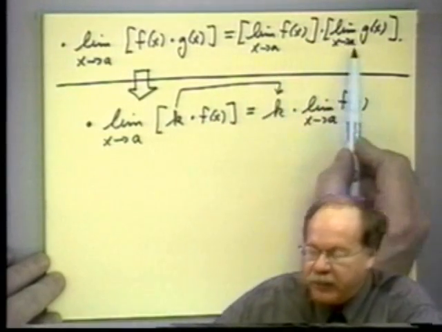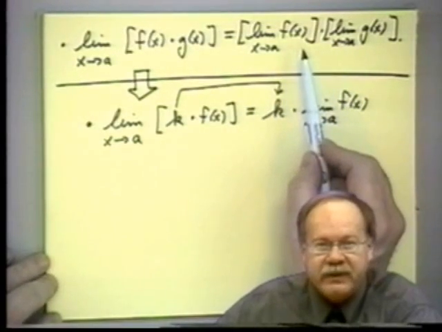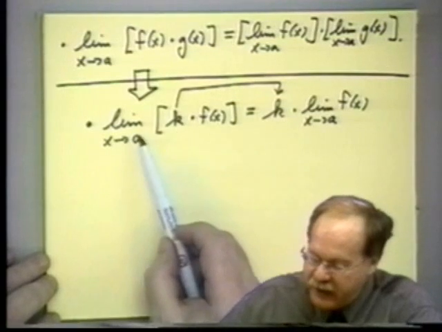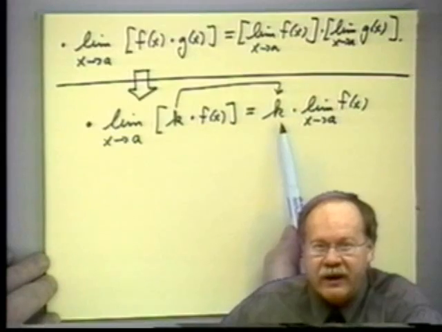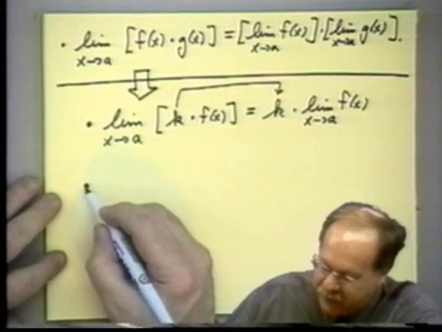The rule is the product rule up here, correct. And the limit of the first one happens to be k, the constant function. But if you want to remember this in practice, if you're taking the limit of a constant times a function, the constant simply comes out or passes through the limit. That's the easiest way to remember that.